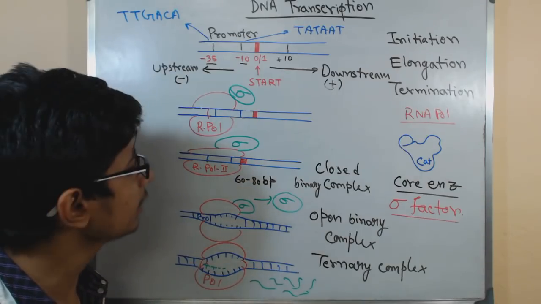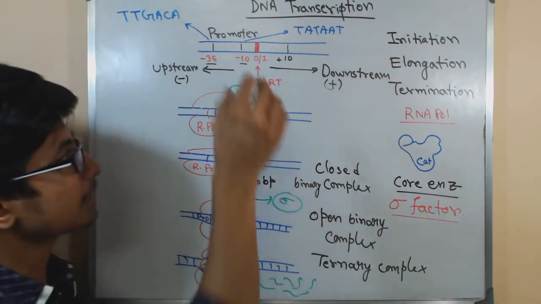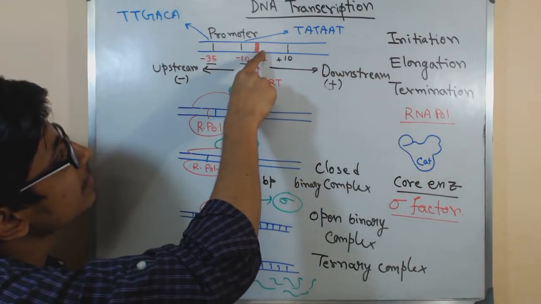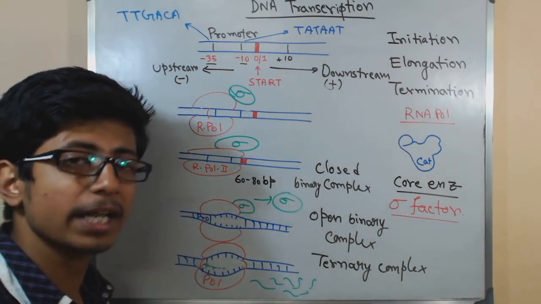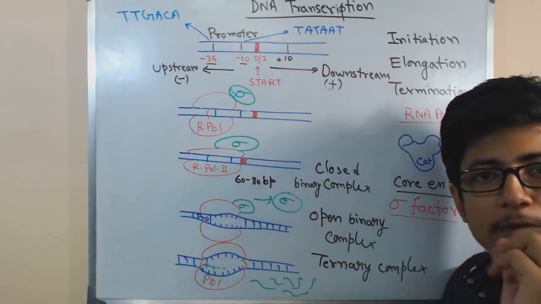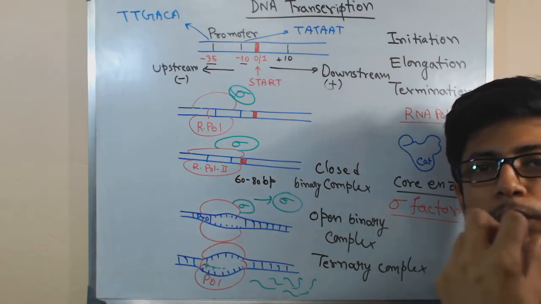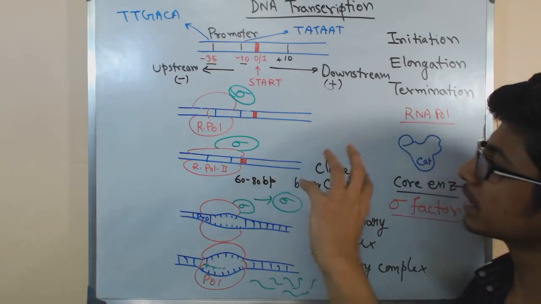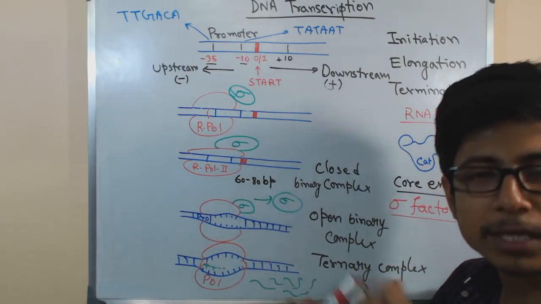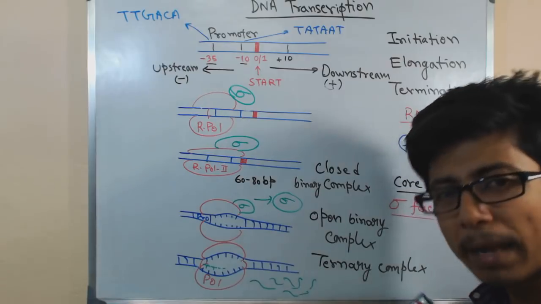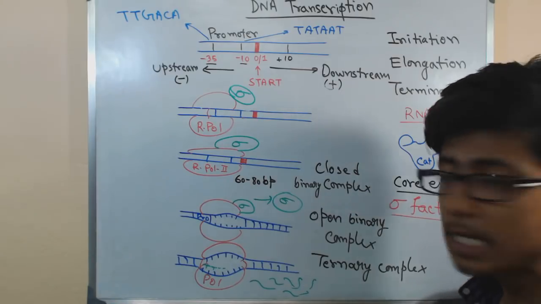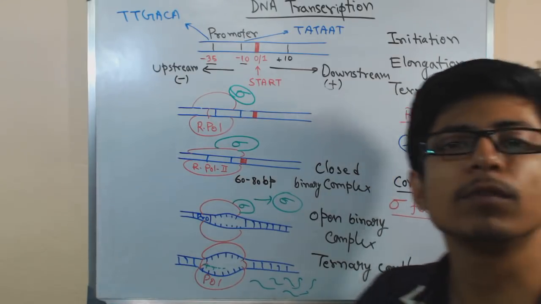This is how it occurs inside the cell, right? It requires certain signals such as a promoter, -35 to -10, and then it starts synthesizing. The sigma factor helps this RNA polymerase to attach and find the promoter. Once it finds the promoter, it can bind with the promoter more firmly and tightly, right? After the tight attachment with the promoter, the sigma factor is released and the RNA polymerase changes in structure, comes back to the normal form, and then melts the DNA sequence and starts transcribing the RNA in small stretches, abortive initiation, then again starts synthesizing the RNA in full form, right?